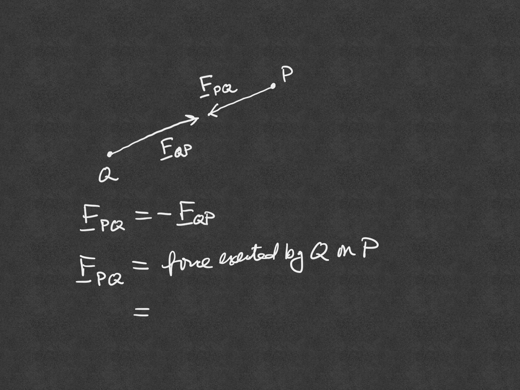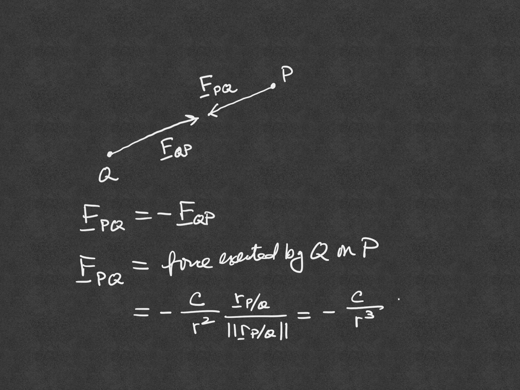So I know that it has to be proportional to something over r squared, and it's proportional to the square of the distance times some constant of proportionality, and it has to lie in the direction from P to Q. So this has got to be the position of P relative to Q divided by its magnitude, and then because it's in the direction from P to Q, it's got to be negative. So that's what this force has to look like. Now of course, the position of P relative to Q in magnitude is just again equal to R. So this is minus C over R cubed times the position of P relative to Q. Now we have to figure out what C is.